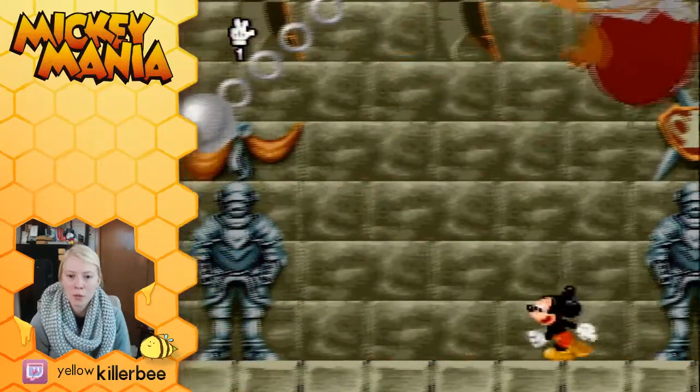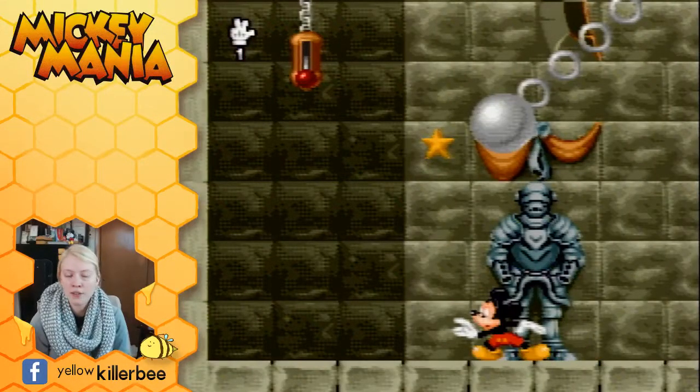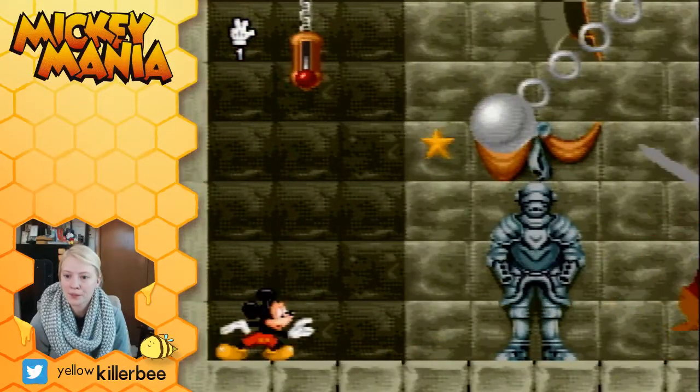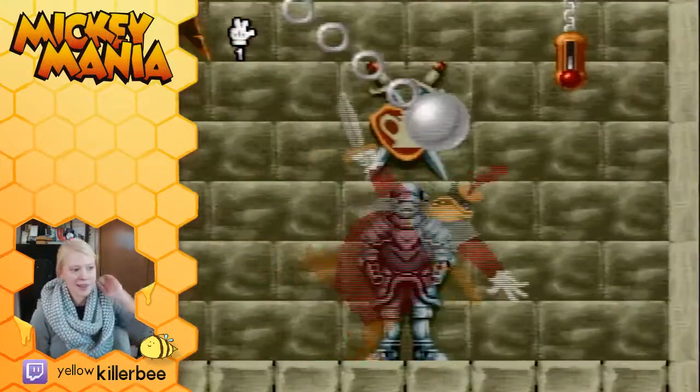Alright, I think we have one more hit here. So you have to flip this switch in order to have the wrecking ball come down. And this will be the last one. Nice.